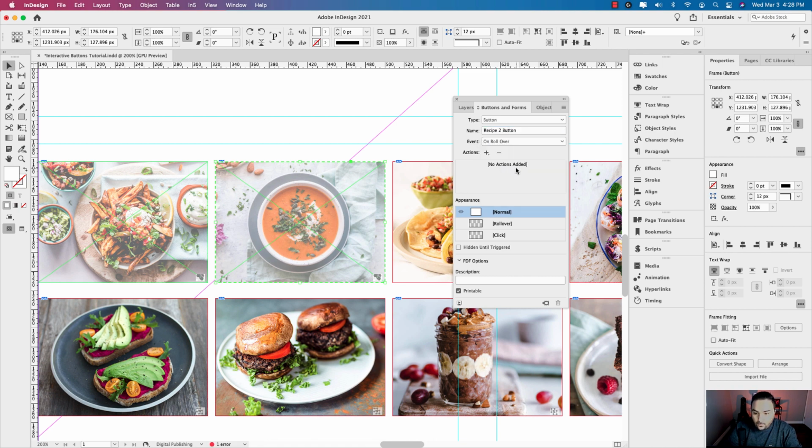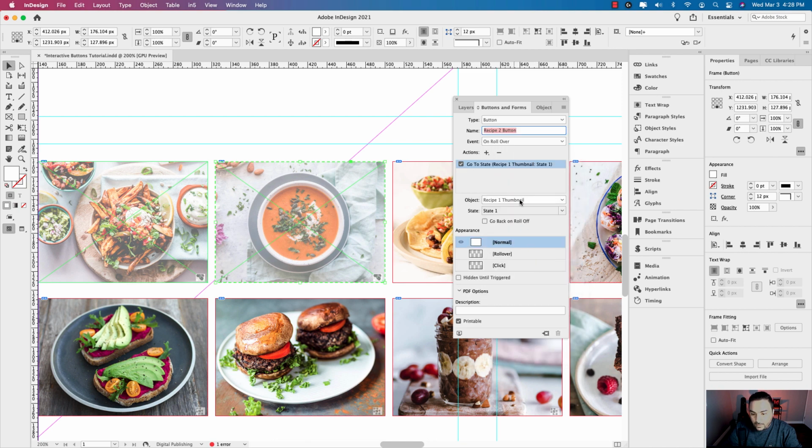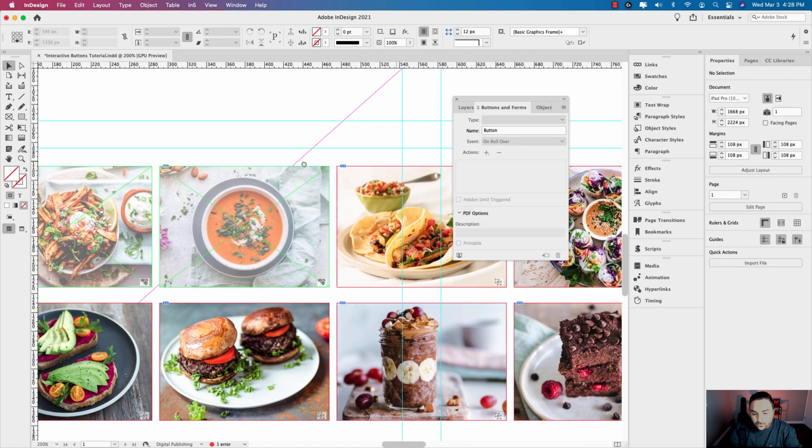It'll be on rollover for the event. The action will be go to state. Okay, for this, we want it to go to Recipe 2 Thumbnail, and we want to select state 2, but make sure that it goes back to its original state on roll off.